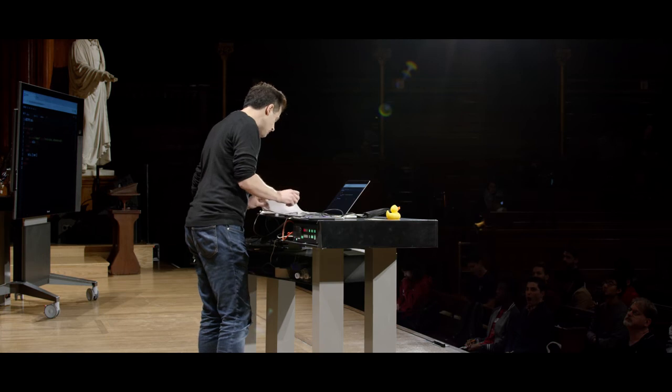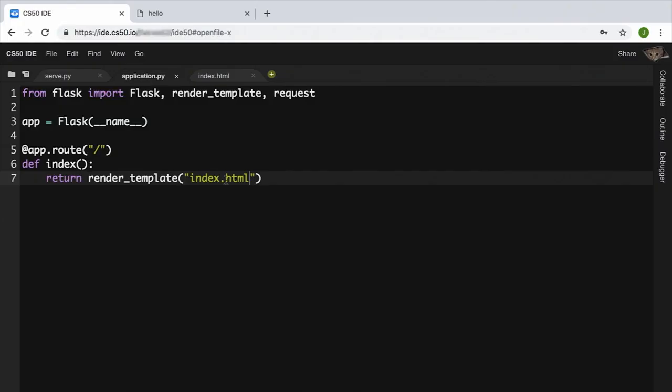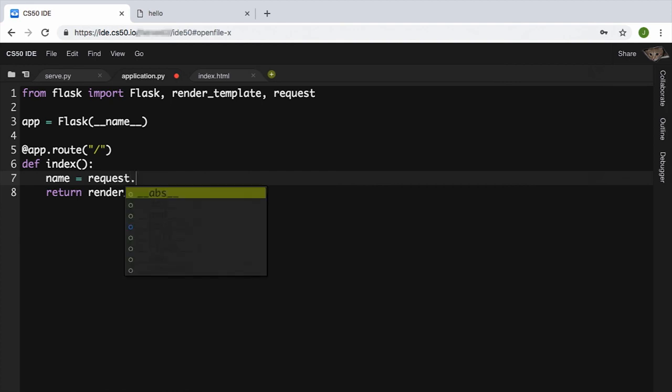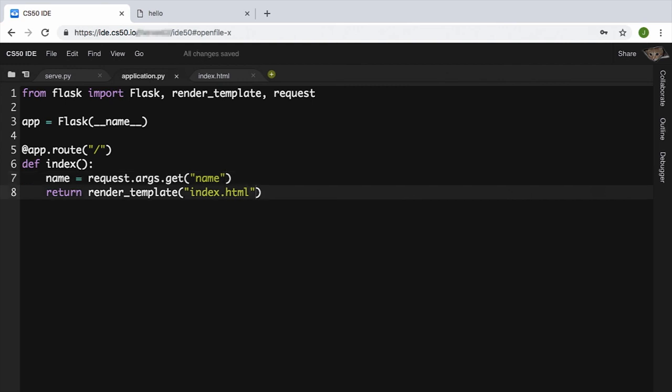So let me go ahead and actually turn this into something a little more interesting. Let me go into application.py. And before I actually render this HTML file, let me declare a variable called name. And let me check the incoming request, the inside of that virtual envelope. Let me check its arguments or any of the HTTP parameters that were passed in and try to get something called name like this. Let me go ahead and save that. And then notice this. Render template takes multiple arguments. The first one should be the name of the template you want to render. But if you want to pass in data dynamically, you can use named parameters in Python. Recall from last week that you can do things like this.